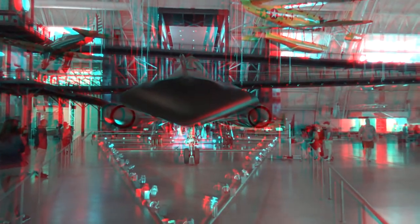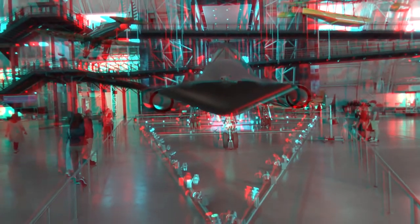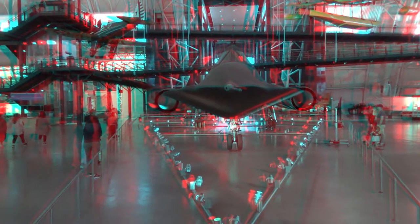The wings and planes at different heights provide really good depth — this was a great 3D video idea. Oh, here we go, big 3D money shot — one of the big ones. There are a lot of planes with pointy sticks at the end and I had to get it, though you can't tell this one too well because it's so straight on.